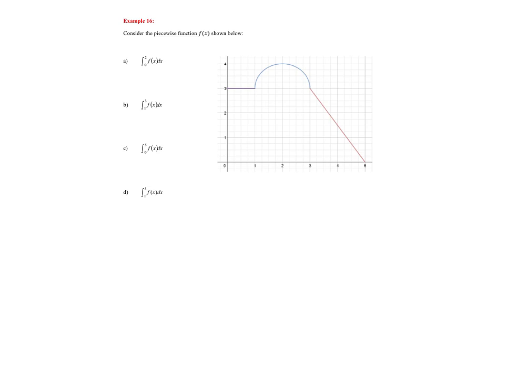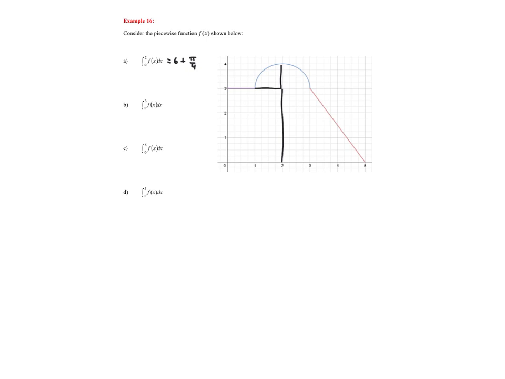Okay, part A, I'm going to take the integral from 0 to 2 of f of x. Now, if it were me, I would just look at this geometrically, and from 0 to 2, I see a rectangle and a quarter circle. Let me show you what I'm talking about. See a rectangle that's base of 2, height of 3. So that would be 6 plus this quarter circle right here, which is 1/4 of a circle with a radius of 1. So that's going to be pi over 4.